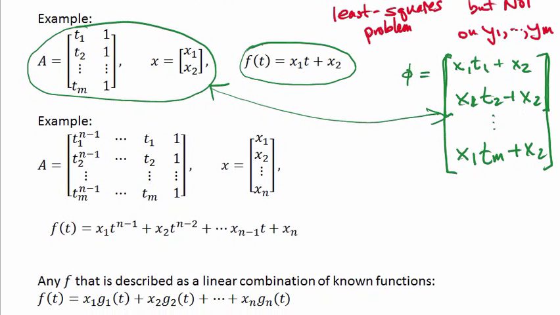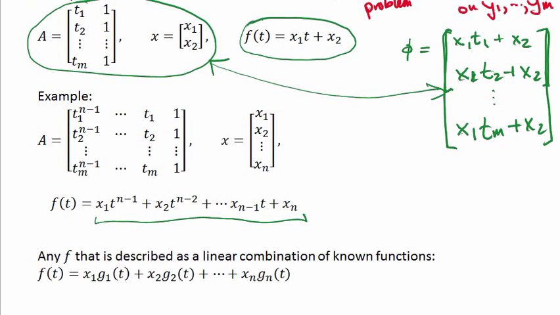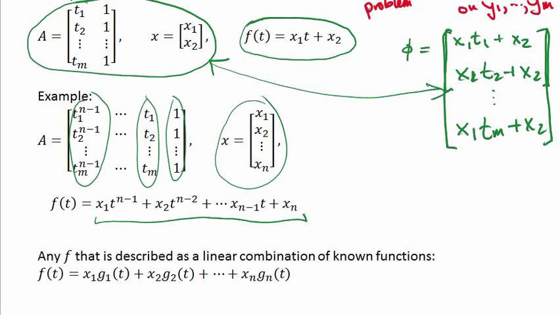We could extend that to the case where f is any polynomial in t. So a polynomial is a combination of t to the n minus 1, t to the n minus 2, and so on down to t and 1. Those parameters we'll call x1 through xn. And as we've seen in the past, when we did Vandermonde matrices, a polynomial can be written as a linear combination, where you take the columns that represent evaluations of the individual monomial functions, and you put all the coefficients of the polynomial into the vector x here.